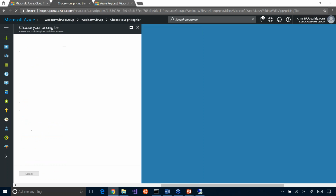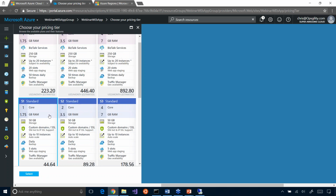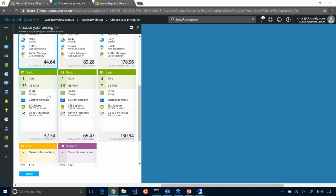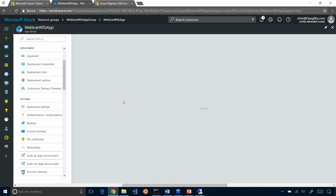And then we can set up different settings and configurations in here. But if I scroll down to scale up, this allows us to change the pricing tier, or scale up our underlying VM that's hosting our web app on the fly. You can actually change this pricing tier at any time without any downtime. Right now I have the Standard S1 tier. There are a little bit more expensive premium tiers that give access to a little bit more features. If I scroll down, there's the basic tier, which is meant for dev and test environments only. For production, you would use standard or premium. Then we also have free and shared tiers, which, instead of using dedicated CPU and memory resources, give you shared memory and resources similar to a shared hosting environment that you might be familiar with. And there are also cheaper options available. In this case, I'll leave it as the standard S1.